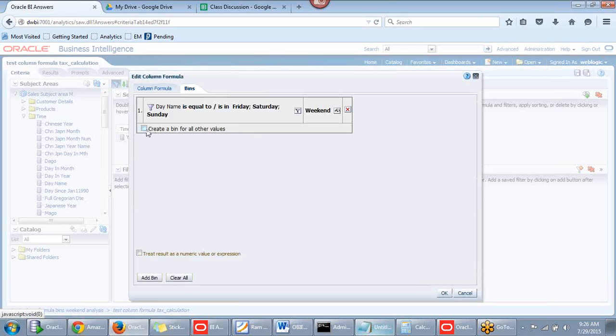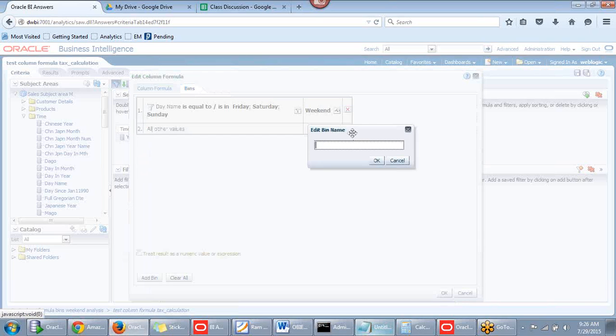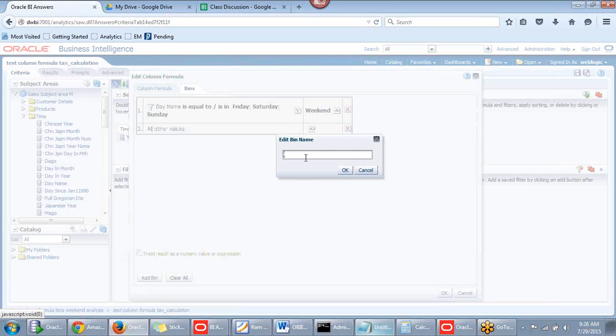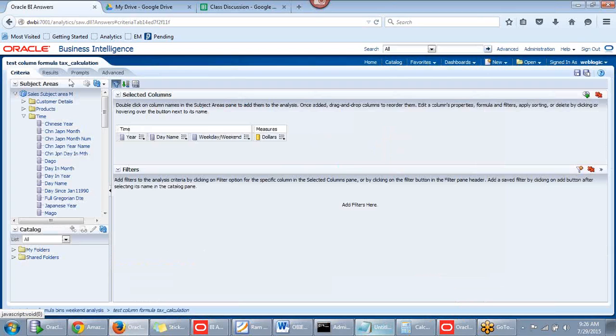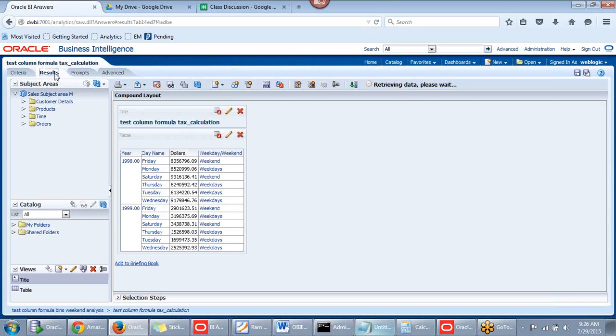And here we do have one option, create a bin for all other values. For all the remaining values, if we don't need any other condition, then we can check this, and all the remaining values we treat as weekdays. Click on OK and test our results.